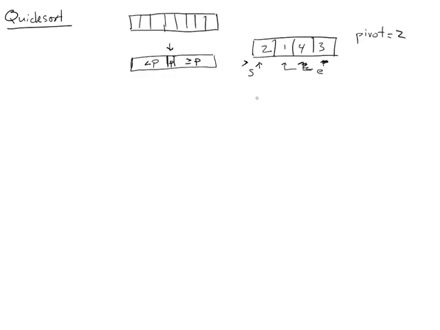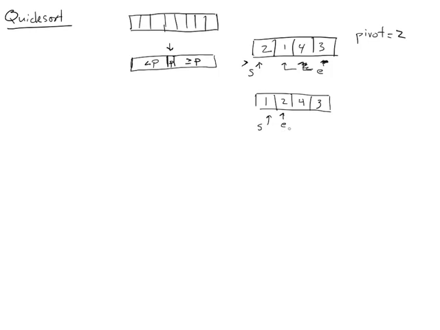Okay, so this is our first interesting point in our algorithm, where we actually need to swap the 1 and the 2 values. So we have 1, 2, 4, and 3. Okay, and so S is pointing here, and E is pointing here.